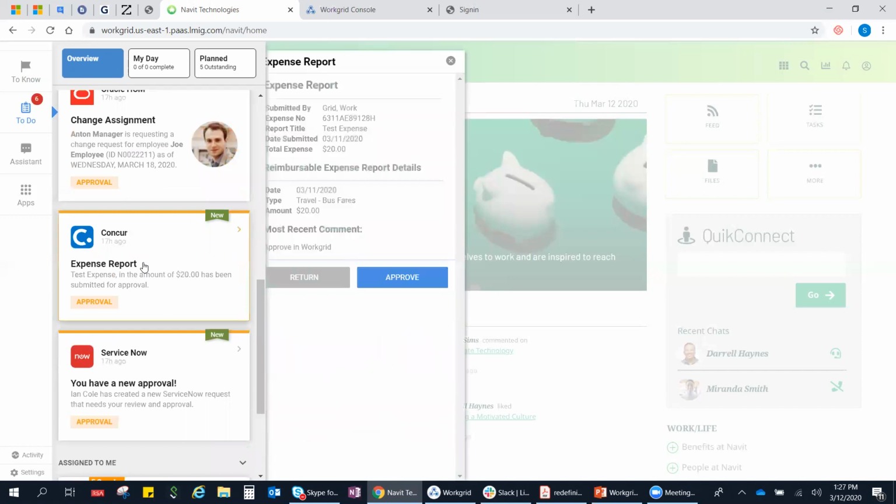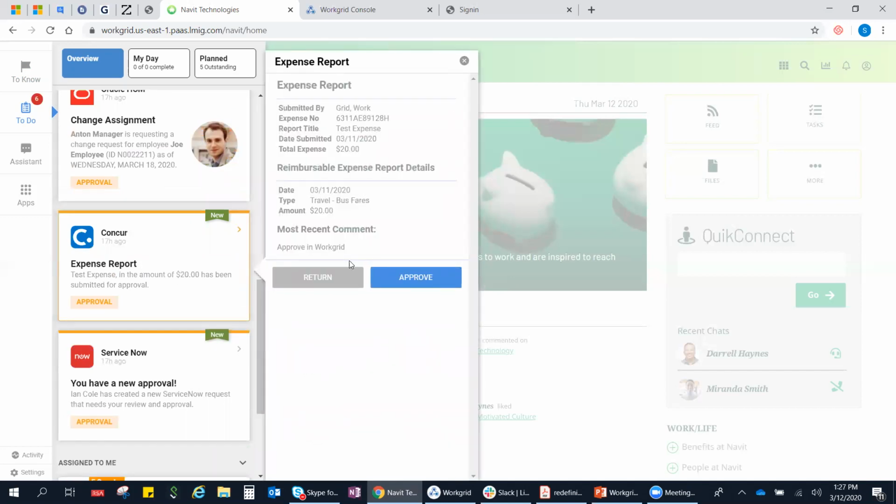I don't need to see it anymore. A great example of this is Concur. So I can see an expense report. If I needed to, I can click and go back into the system, right? So if there's something here that doesn't look right, or I need more detail, I can provide a direct link back into the underlying source system.